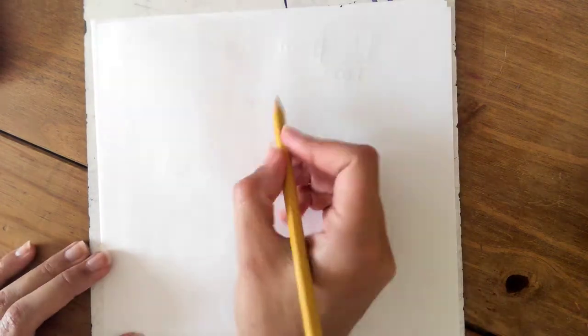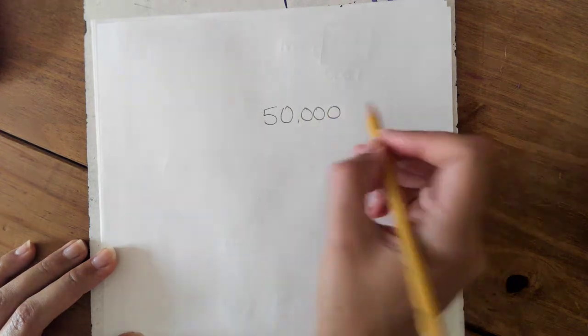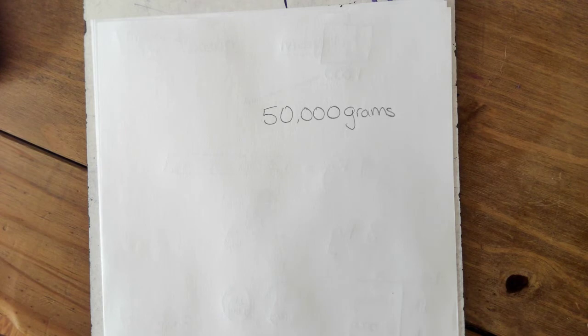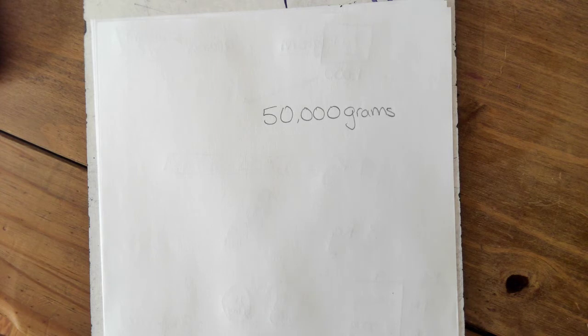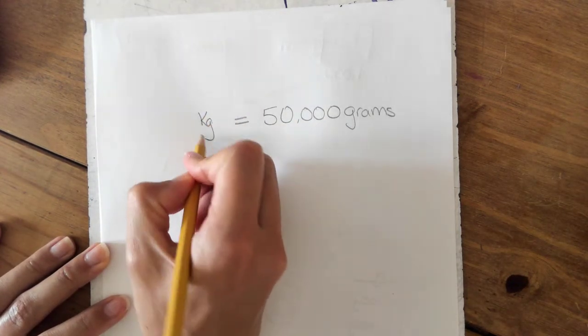All right, let's see another scenario. Let's pretend that I have a dog someday—I wish—and I took my dog to the vet, and they told me that my dog weighs 50 thousand grams. That's a big number. I'm thinking, okay, my teacher told me a gram is a paperclip, so my dog equals 50,000 paperclips. Not as easy to visualize. So what we're going to do is convert that into kilograms.